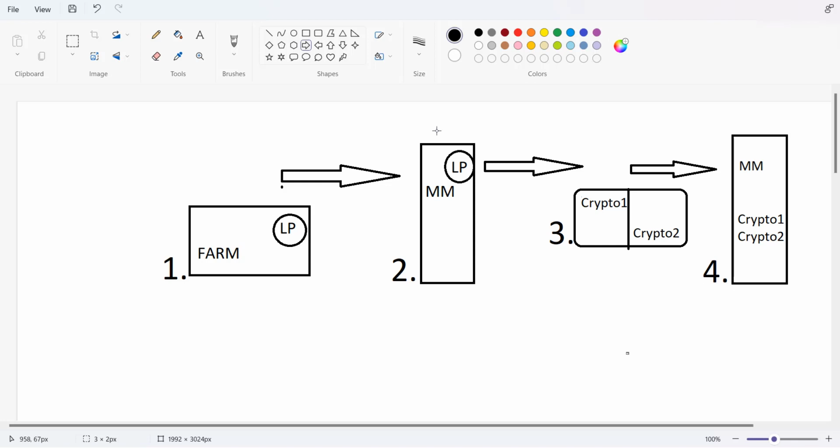Recap, and then I'll talk about the PulseX tokens. In the first example, I removed 25% of my Pulse and PulseX out of the farm, and I got my LP tokens back in Metamask. That allowed me to see the liquidity pool. Then I was able to remove that liquidity, and I had ended up with Pulse and PulseX both in my Metamask wallet. The second example, I was not farming. I was just holding LP tokens inside of Metamask, but I had those cryptos, PulseX and USDC, staked in a liquidity pool. So I just had to start with step number 2 and go to step number 3, remove the LP from the liquidity pool, and then I had the assets in my Metamask.